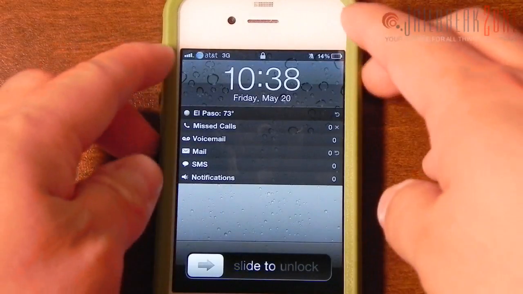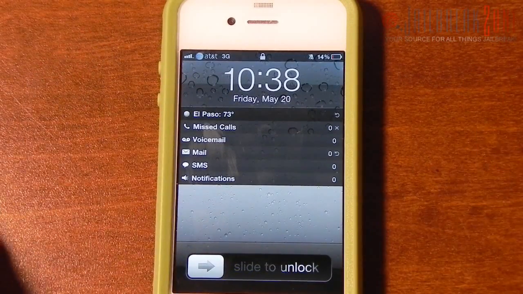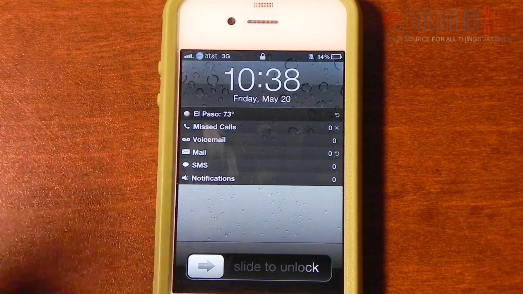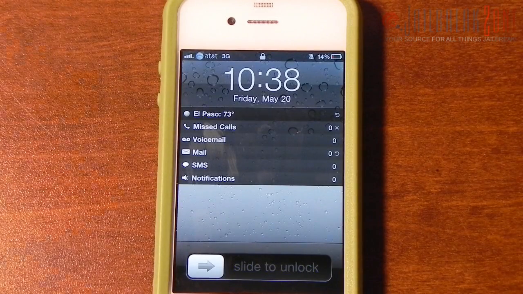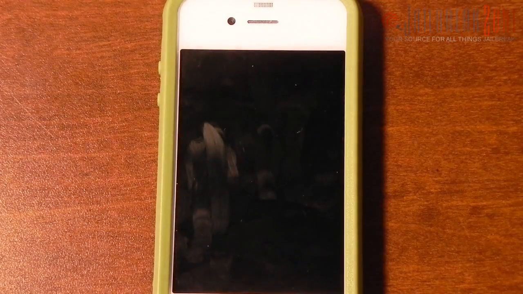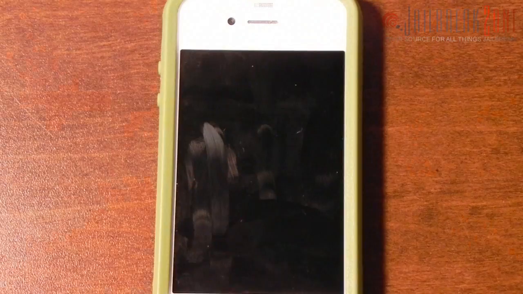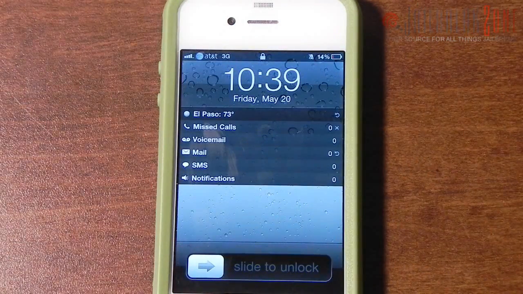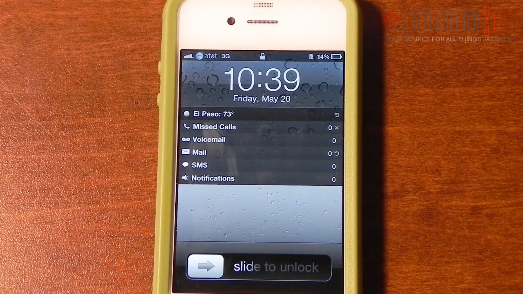Now here you can see my lock screen. Everything is stock except I do have LockInfo installed, and hopefully you all know what this is by now, but it basically adds a bunch of different information on your lock screen at once so you could quickly view it. If you have an unread text message, it'll show up here. You could tap on it and you'll be able to reply to it, and a whole bunch of other things. So LockInfo, I think it's $8 in Cydia, but it's definitely worth the $8.